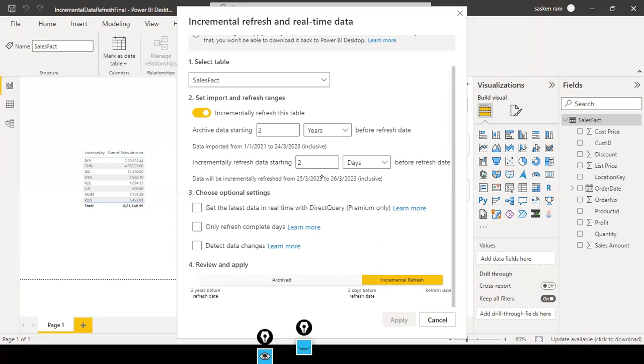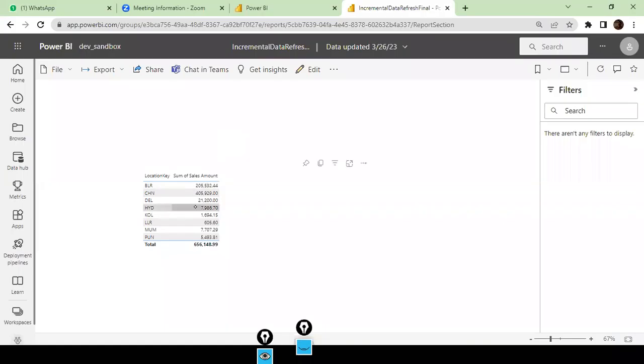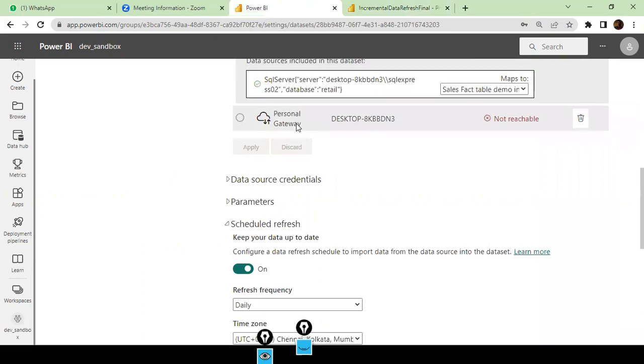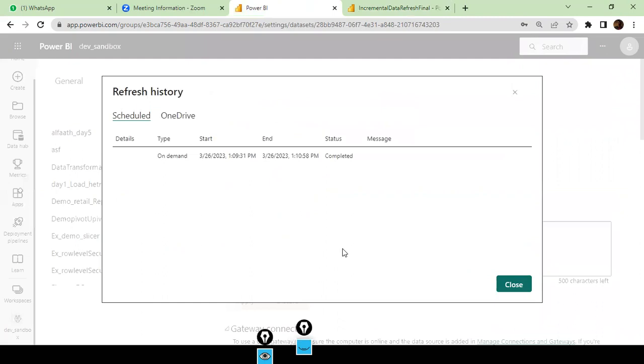So we are left with one more minute to see the data refresh. Let's wait for some time. In simple terms, this Bangalore data should increase because we did not disturb any other data. We inserted one record, and that record is related to Bangalore. If I go to the settings page and click on the refresh history, you can see the status here. This is on demand. I clicked it only once, but I don't know why it shows 205, something is wrong there.